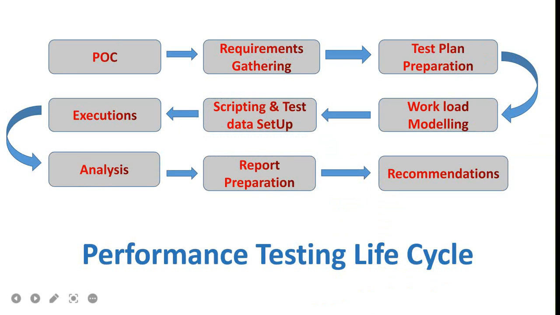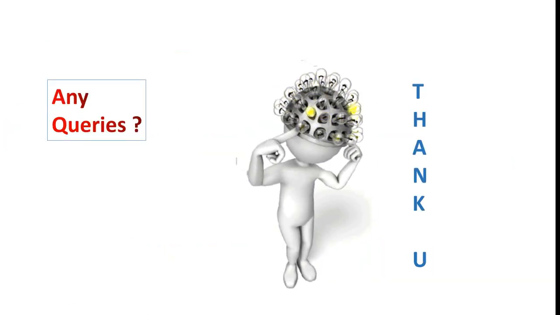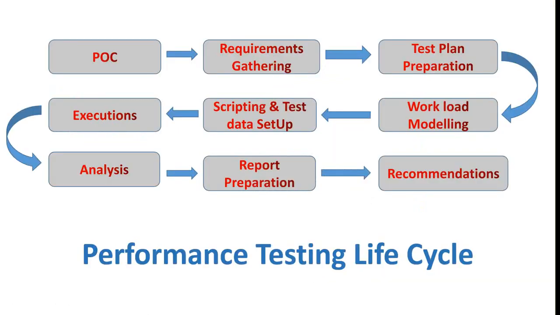We should know what all things we can do in each and every stage. What do we do in POC, what do we do in requirement gathering, in test plan, what will we do in the workload model, what will we do in scripting, in execution, in analysis, in report preparation, in recommendations. Like that, in each and every stage, whatever we are going to do, we will discuss here. This is our real time. Whatever we do in real time will all be there in this performance testing life cycle.